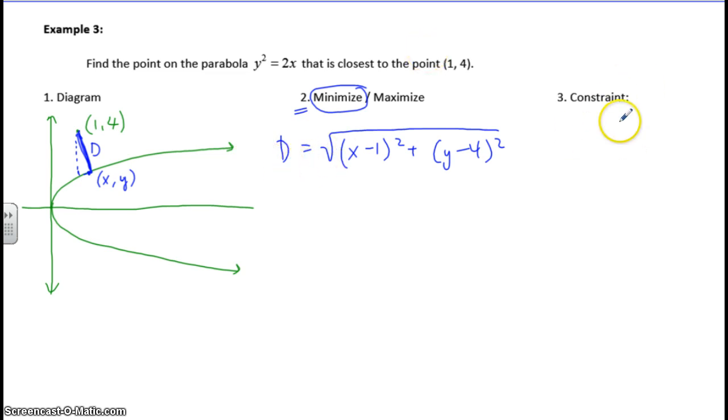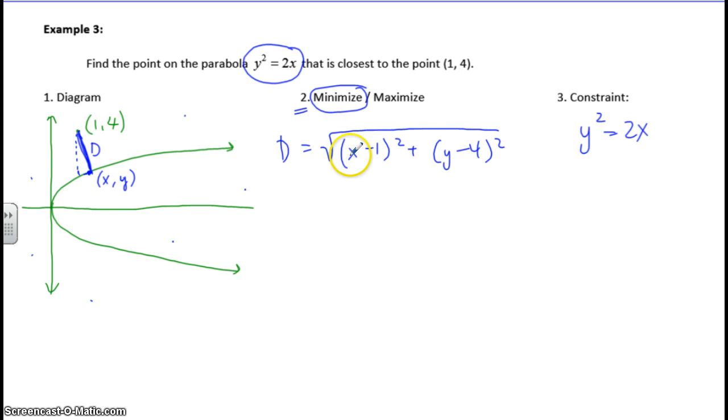So what is my constraint? Well, our situation says that this is what my unknown is, this point right here, x, y. Can this x, y be anywhere? Can it be here? Can it be here, here? No, it cannot. Can't be just anywhere. The relationship between this x and this y has to be on this parabola, meaning the relationship between this x and this y is this. So your constraint is the formula itself, y squared equals 2x.